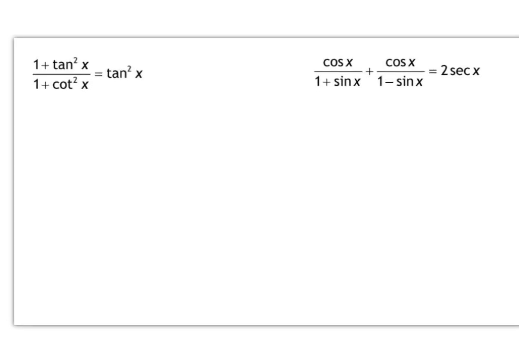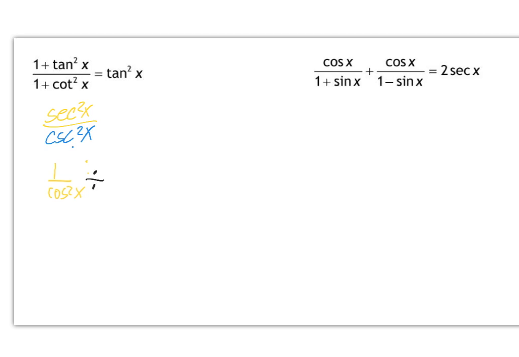For the first one, we've got 1 plus tangent of x and 1 plus cotangent of x. I was doing a little bit of a Freudian slip there. We have identities for both of these. 1 plus tangent squared of x is going to be secant squared of x. 1 plus cotangent squared of x is going to be cosecant squared of x. And once we have that set up, we can begin to think about what's happening here. So secant, and I'll keep these color-coded, is going to be 1 over cosine squared of x.